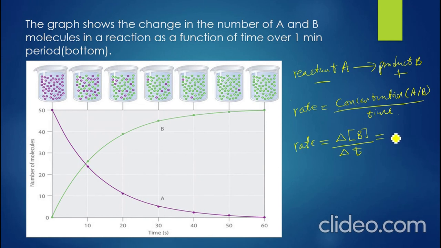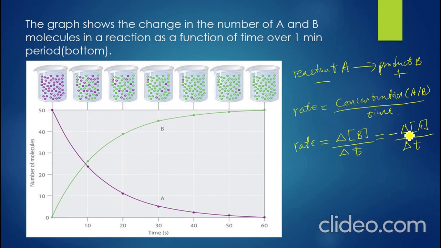Now let's do it for the reactant. The reactant is decreasing, so we're going to say negative: negative change of concentration of A, reactant A, over change in time. You need to know that. This one is just the negative, because it's a slope that is decreasing with time, so it's negative. I'm sure you know where this negative is coming from.